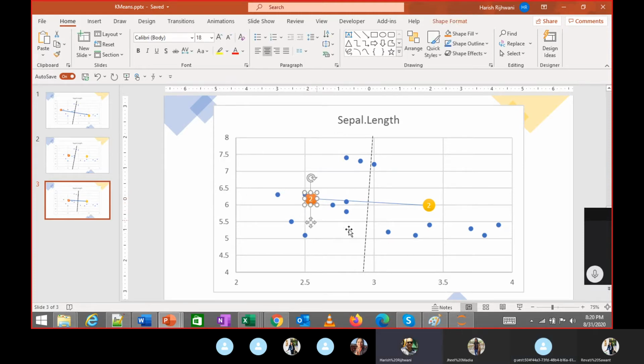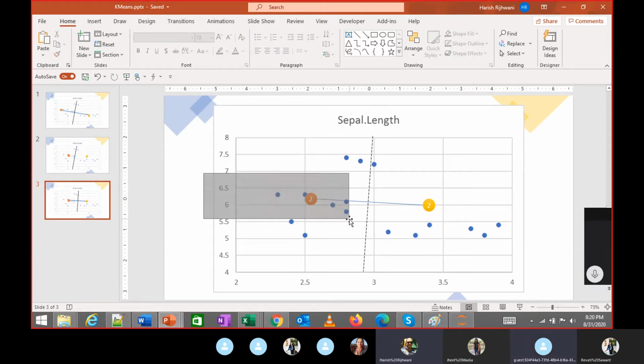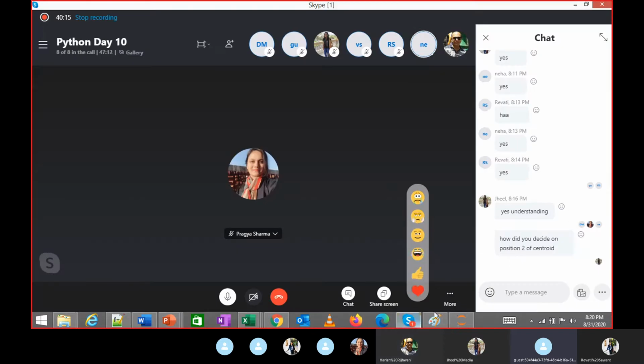I don't have the actual XYZ values over here. I have just plotted to show an iteration that one point might shift to the left or right. It is not that actually it has shifted. I have not done it mathematically at this point of time. I am just showing the iteration. Okay, that's what I was not getting, sir. What was the reason behind the shift? Okay, sir.